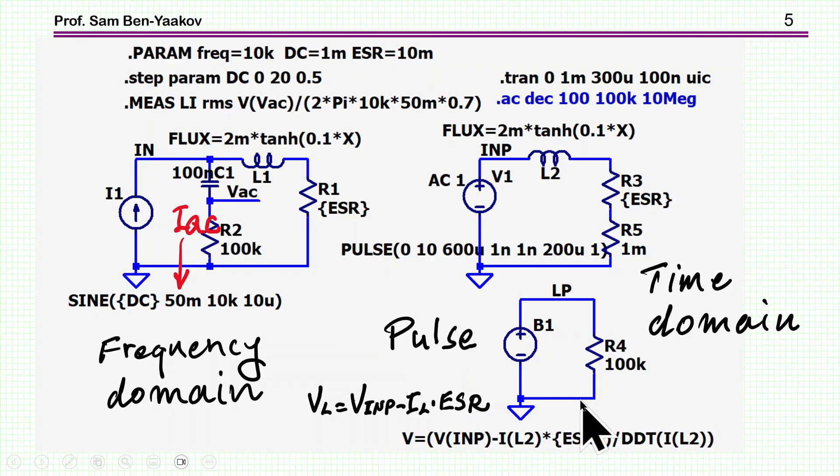On this side, I have this one pulse emulation. What we have here is a pulse of a DC voltage, 10 volts for 200 microseconds. This is again the inductor, same inductor here and here of course. This is the ESR, and then the definition of the flux as I've shown earlier. Here we have the calculation of this differential inductance using the equation of voltage divided by the derivative of the current.